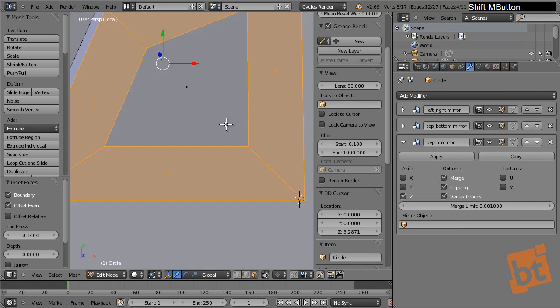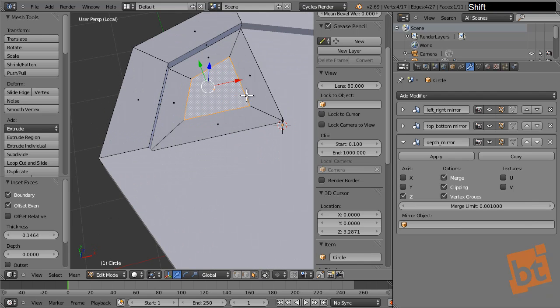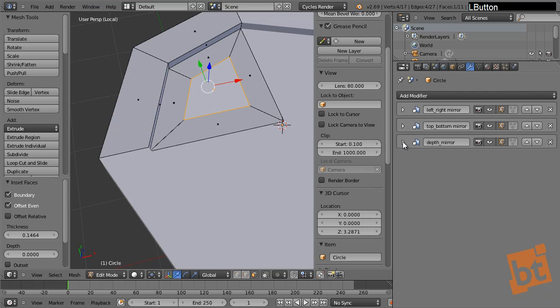There we go. What's happening is that the scaling is exactly the same as the insetting, or almost the same. And I used to use that method, all right? But in this case, it's better using the inset, because with the scaling, when we press right click to cancel the extruding and start to scale, these vertices here in the borders are already clipped, and we cannot move them unless we go back and disable the clipping in the mirror modifiers, this option. So in this case, I just used inset.